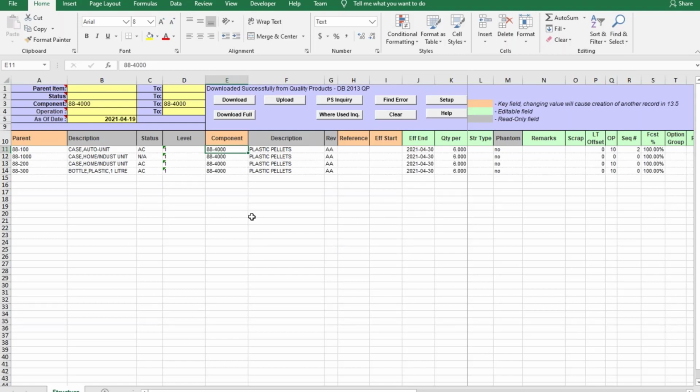Then make sure the start effective date will be a new starting date, and then you can remove the end effective. And maybe it's 5 instead of 6 of the other component. Yep, and then just upload.